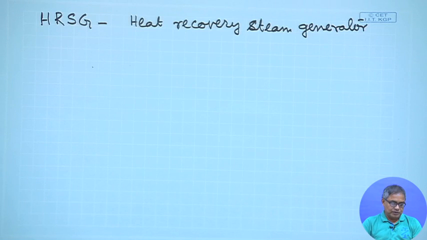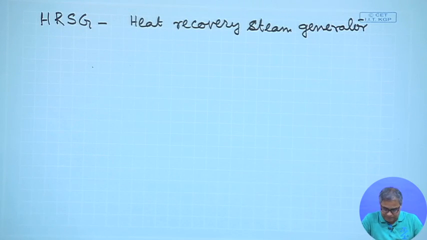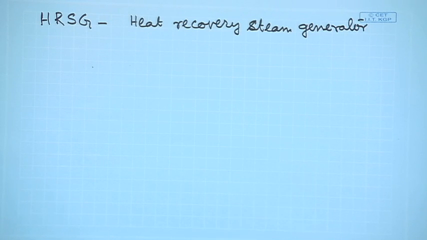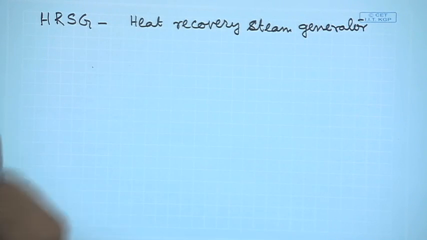Heat recovery steam generator. Now, combined cycle power plant, of course, from the thermodynamic argument I have told that it will have a higher efficiency, but let us see how it can have a higher efficiency. Let us do some sort of a small analysis. Let us try to see.